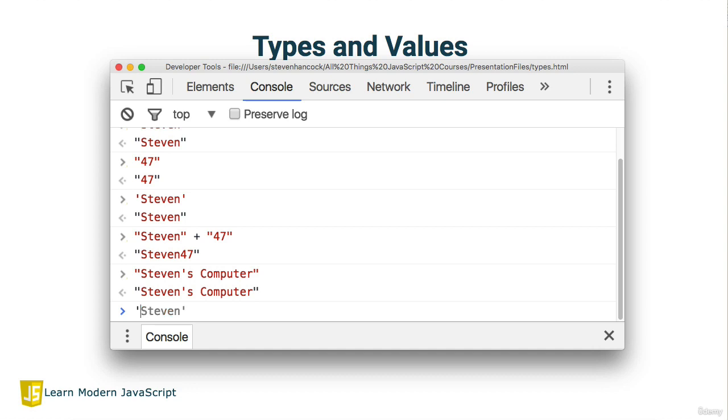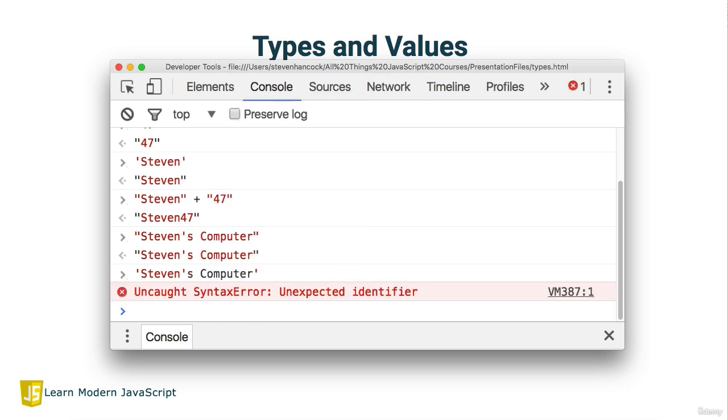However, what if I would have done this using single quotes? That gives us a syntax error. Basically, Stephen is a string, and then S space computer, it's not sure what it is. And so it's unexpected. So there is something called an escape sequence.